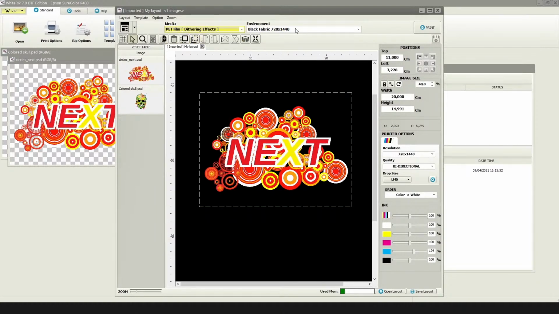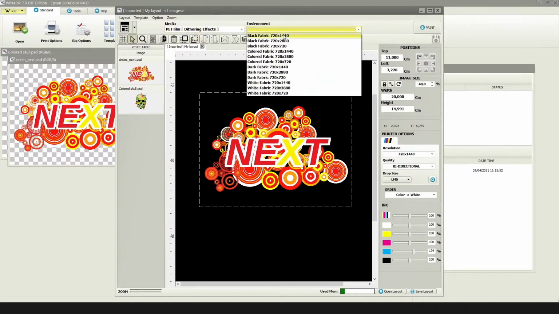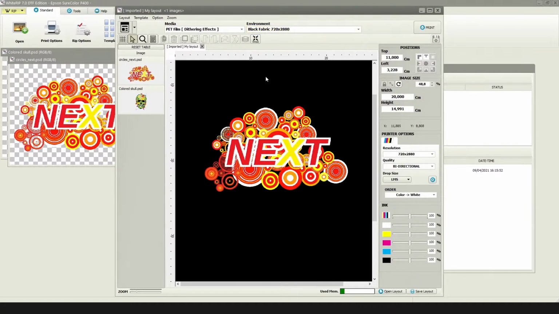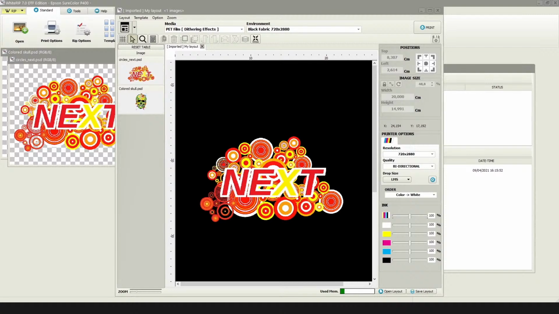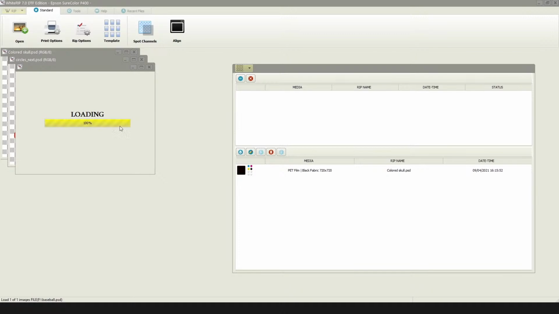And here we have all the environments with the dithering effect active. So if you want to print with the effect, you just select one. You will not see the effect on the preview, but you will have it on the print. So for example, this image already printed with different effects.